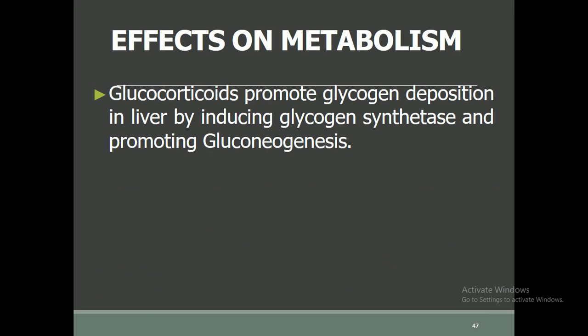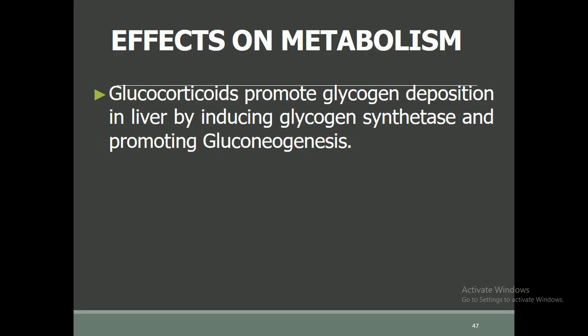Effect on metabolism. Glucocorticoids are responsible for promoting glycogen deposition in the liver by inducing glycogen synthase and promoting gluconeogenesis. Now, what will be the effect of glucocorticoids on metabolism? As usual, glucocorticoids are used in a variety of conditions. So what does glucocorticoid do? It will simply promote glycogen deposition.